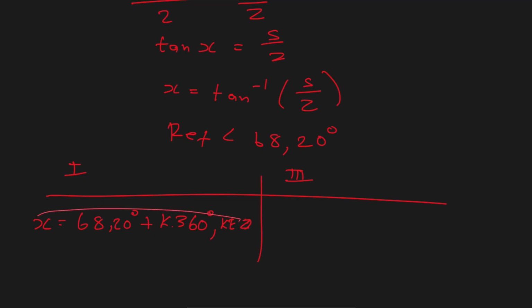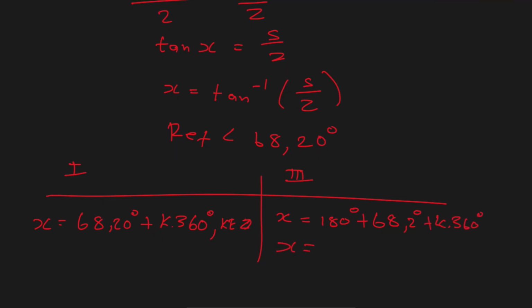Remember now, this solution includes k, where k can be -1, it can be 0, it can be 1, it can be all integers. Okay, so now on the third quadrant, what do we know? We know that on the third quadrant, remember now this x here that we write is coming from what is inside your ratio there. So now we're going to say now x is equal to what? On the third quadrant, we have now 180 plus the reference angle, which is 68.20. We can just leave it as that. Then we add now k times 360.